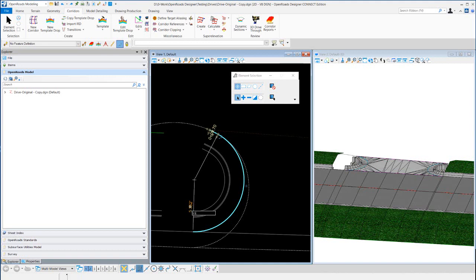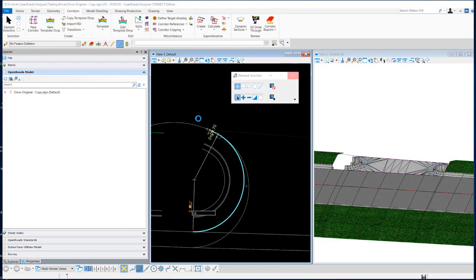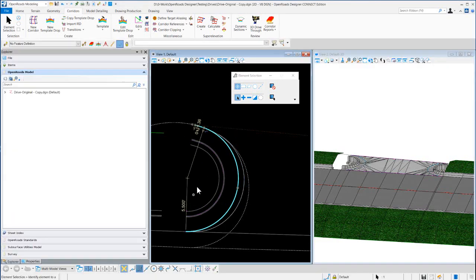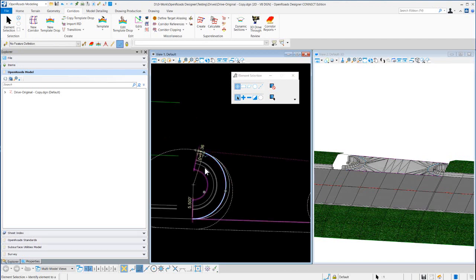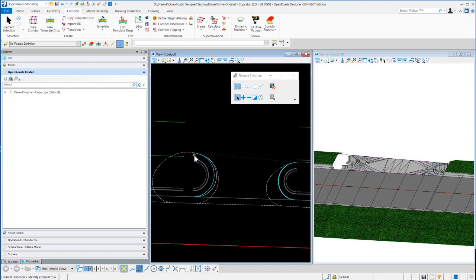As with any cell, just kind of watch 2D, 3D, and make sure your edits aren't causing some issues with the cells. Because in a cell like this, the way we're tying and stuff, much change in this radius value is going to cause issues. Anything much over 5.5 feet, you're not going to fit in there with that radius. If you try a 10-foot radius, that edge of pavement's not going to solve between that edge of pavement and that edge of pavement. So you just kind of got to watch those edits there.